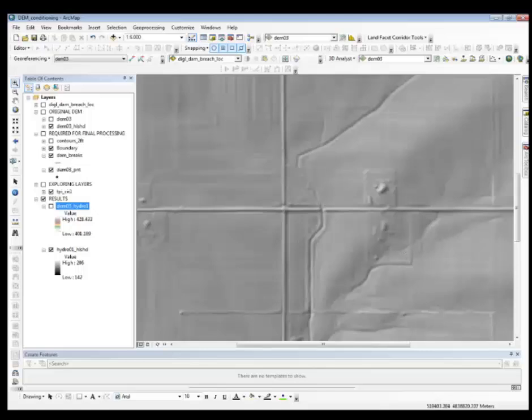So that's the process. And now we're able to actually have water flow through the barriers that the LiDAR had incorrectly interpreted in the landscape. Those areas, for example, are culverts that exist under a road that the LiDAR couldn't see. This completes our exercise.